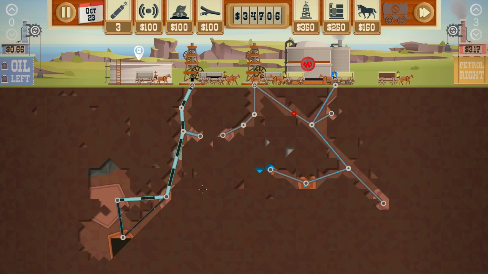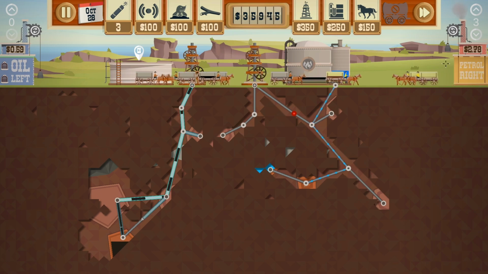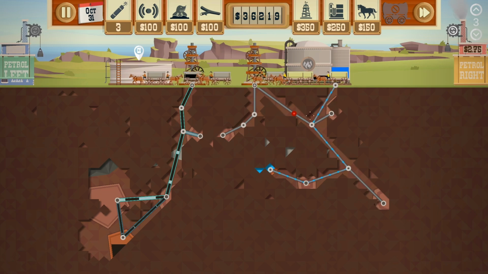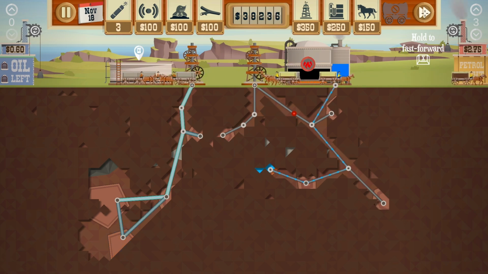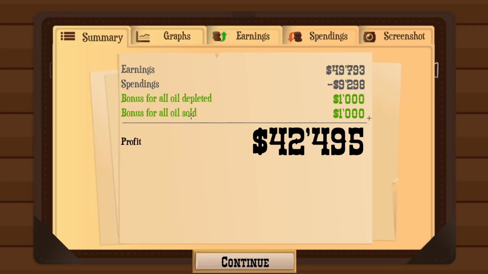Okay, there we go. All right, 36,000. All right, this is good. This is a good setup. We're in November already. Yeah, refine again. It's kind of nice that you only need a couple of carts for the petrol. Oh yeah, we're in November. I'm not drilling any more holes. But there we go. All the oil is sold and depleted.